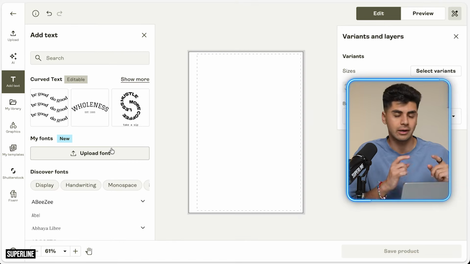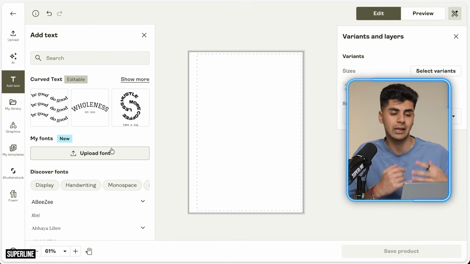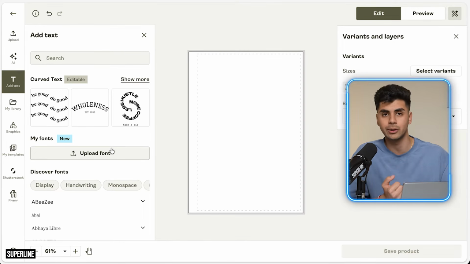A lot of our audience on Superline are clothing brand owners, but I was thinking, what does every clothing brand owner need? A notebook. So I thought it would be cool to create a notebook and put a quote by Virgil Abloh on it. Virgil Abloh is a legendary fashion designer and entrepreneur. He was a big inspiration for me and a lot of clothing brand owners. I thought it'd be a good idea to create a notebook and actually put a Virgil Abloh quote on it.